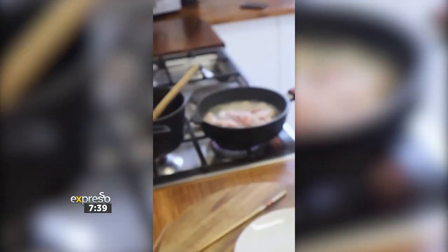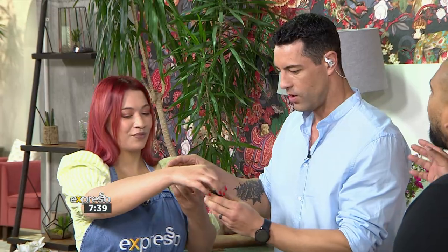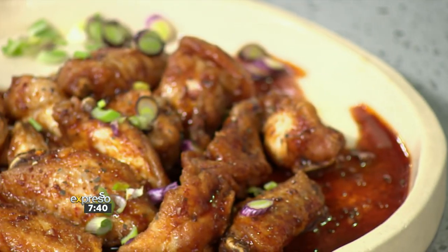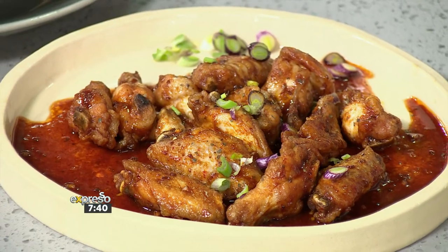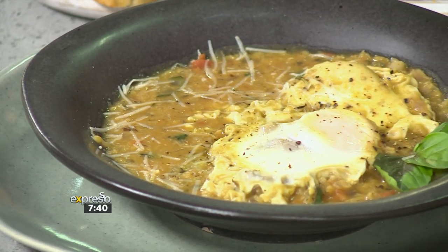I tasted that sauce — you know it's delicious. Put that on anything, put that on a shoe, you will eat it. That sauce is so good! Definitely go out and get that recipe — check it out at expressoshow.com. It is a must for the summer. And we have chilli and we have sarsos. How were those wings? That gochujang crispy chicken wing was superb — it's so flavorful! I love Asian flavors, especially on a perfectly prepared chicken wing. You guys did a great job!